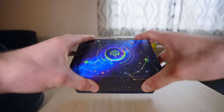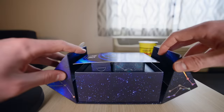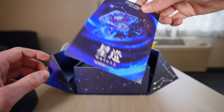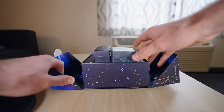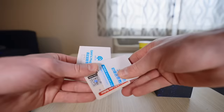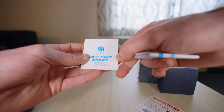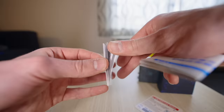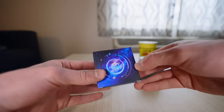Are you guys ready? Is that magnetic? But what do we actually have? We have this paper - it's a postcard. Aside from that, we have this box with accessories. The papers that come with the cube are the same as we always get. But this is actually a GAN 14 Maglev, which is the current flagship cube of GAN, and it comes with so many features. Even the box is so beautiful.